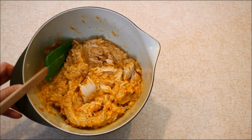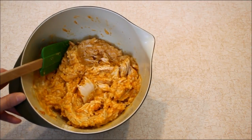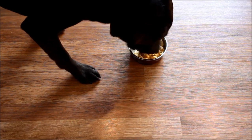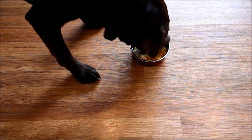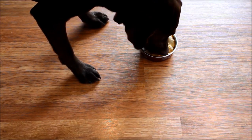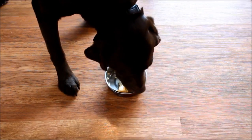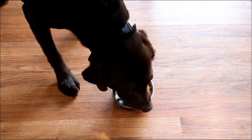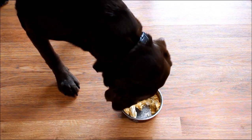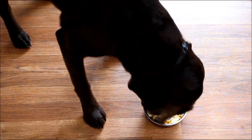It's not something you want to feed all the time, but it's something that definitely will help your pet relieve diarrhea. So here's our homemade dog food for diarrhea. You can tell that Sadie enjoys it — that pumpkin smell and the chicken really entice your dog to eat it. The pumpkin, the plain chicken, and the white rice all help to settle your dog's stomach and firm up that stool. You're going to want to feed about a half a cup to three quarters of a cup of food for every 20 pounds of body weight.